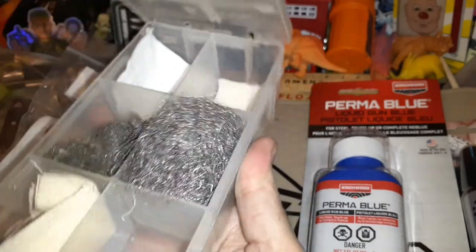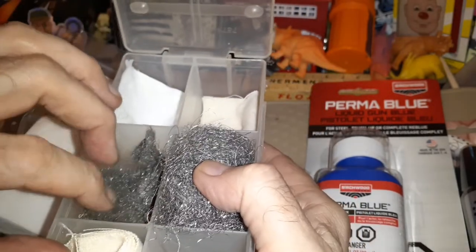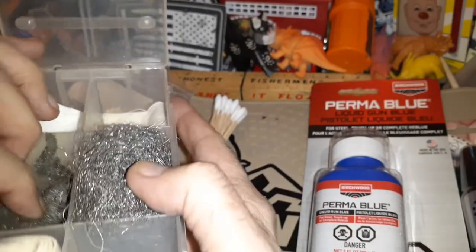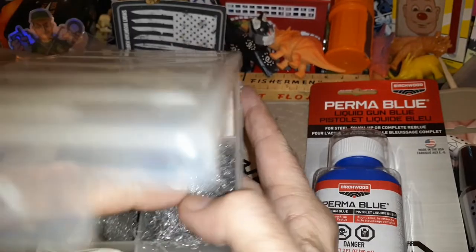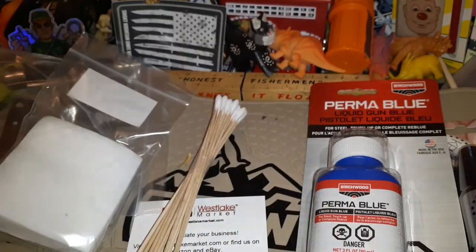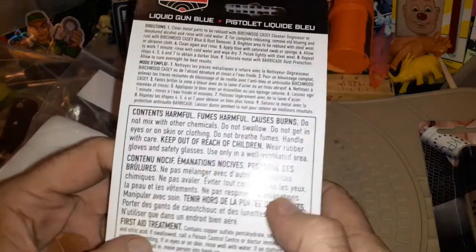I also have this that I've had for quite a while. It's steel wool. You've got two different grades. This is what you would want to use. They're really fine. I think it's like 000. This is a little bit coarser. Alright, so what you really need to do is read the instructions to do this.